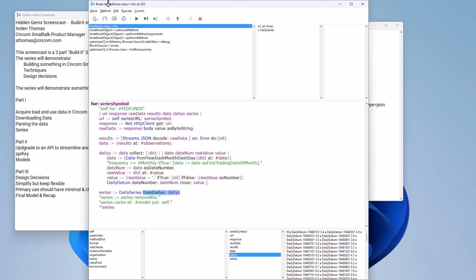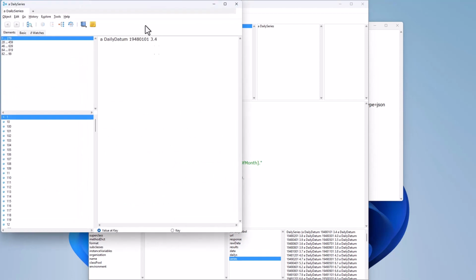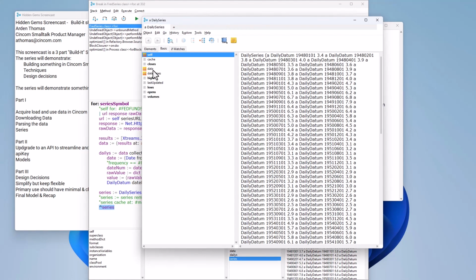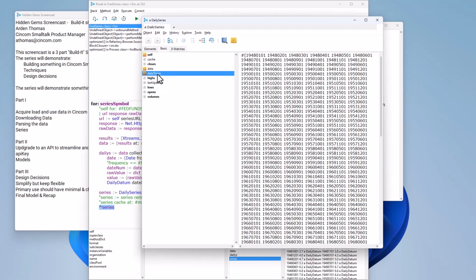And daily series from dailies, just like we did before. And now we have created our series. Let's take a look at this. We can see the data and the date times, which are kept here in an integer format because it's more compact. One integer represents the date.